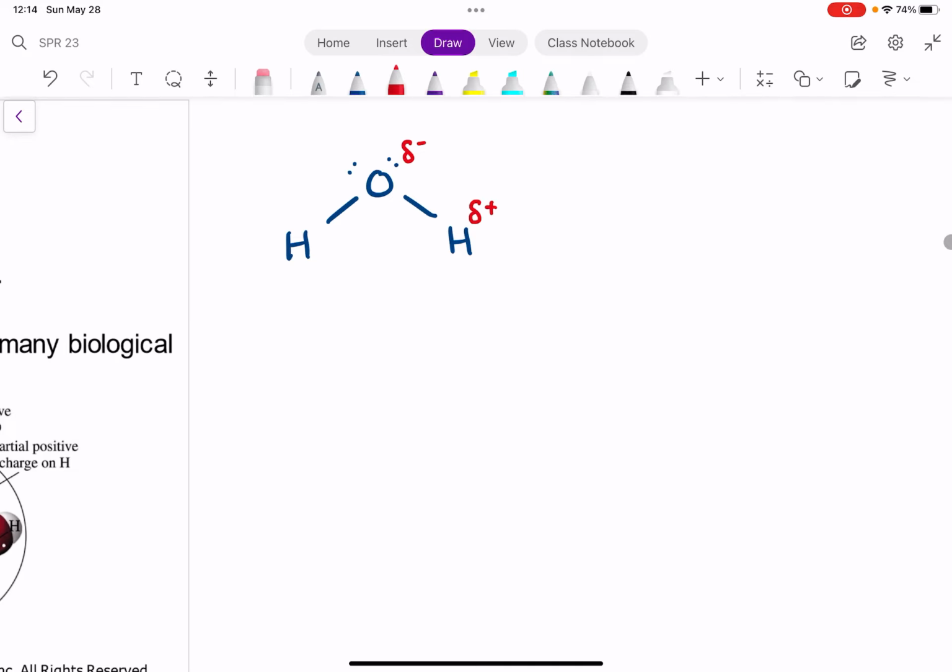They haven't gained or lost electrons, but they're just kind of holding them. They're sharing them unequally. And let's actually write this down. Sharing e- unequally, just as a review. All right, and this is actually happening on this bond as well. So this bond right here, okay, we've got that oxygen still with that partial negative and that hydrogen with that partial positive. So I'm actually going to draw this here. Yeah, let's draw it there.